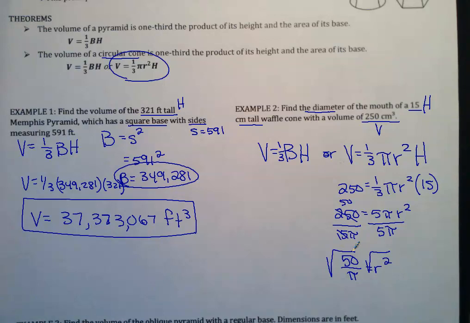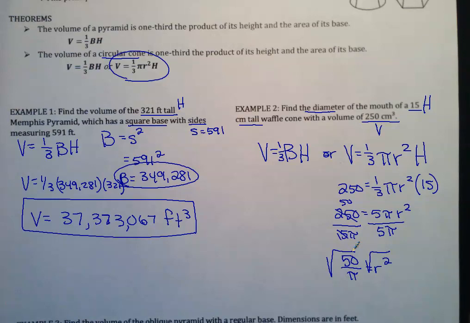I did it differently. I brought the pi in after. It doesn't work. Why? Because you can distribute that and say it's the square root of 50 divided by the square root of pi. So why wouldn't that be it? Because you have the answer there. See how it has the answer? Like that, it's making that your cube root.